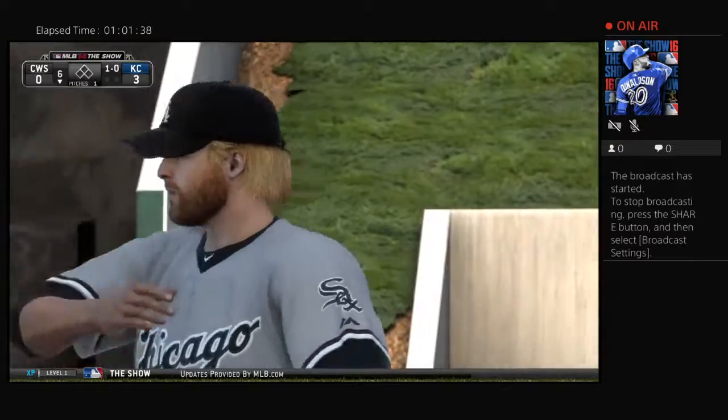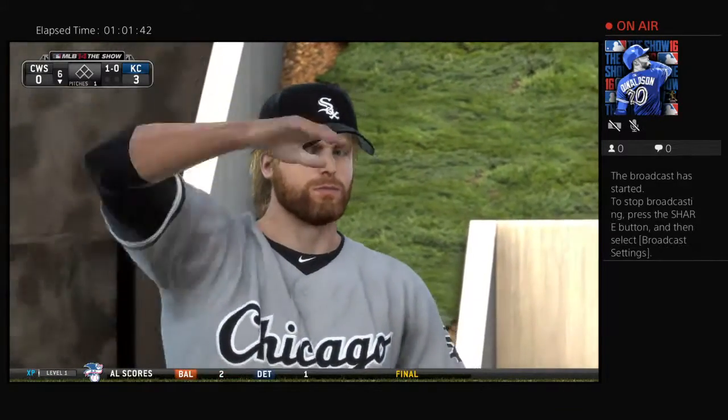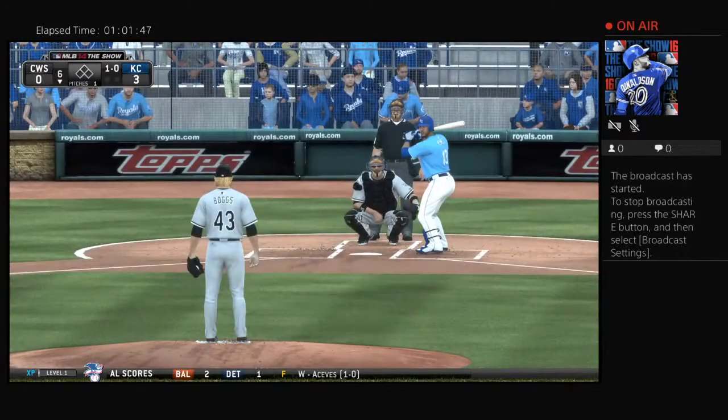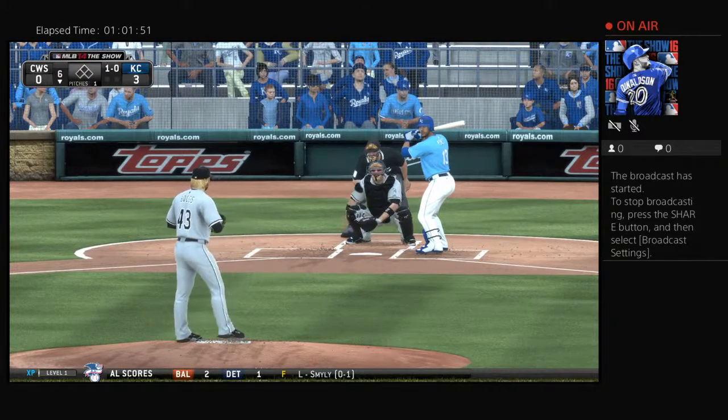And here's a sinker that had a little bit too much dart to it there as it just about came in and nailed him. Boy, hitting the guy wouldn't exactly be the smoothest way to enter a ball game. He's lucky that one didn't get him. A couple of righties starting to loosen now in the bullpen. Here's the 1-0.